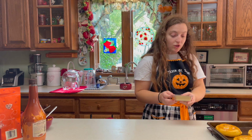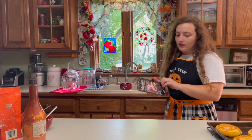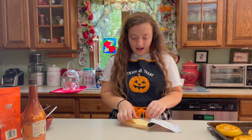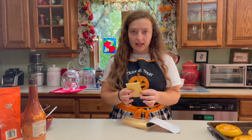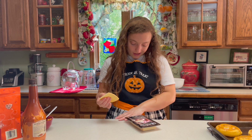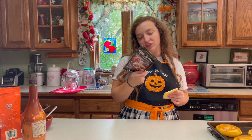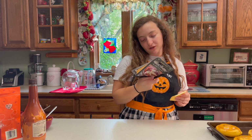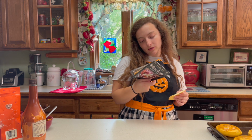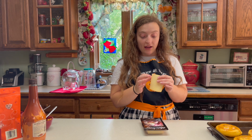So now we're trying the Raclette sliced cheese, which I'm totally butchering. And this was another thing that was classified in the fall flyers list, but it doesn't seem like a fall thing. I guess it's a product from France. I think you're supposed to melt it on stuff. I was about to just eat it plain. Oh yeah, it's classic melting cheese, perfect in the fall and winter. Served over boiled or steamed potatoes, other vegetables, and charcuterie, okay. So I'm just gonna eat it like this because I'm curious to just try the cheese.